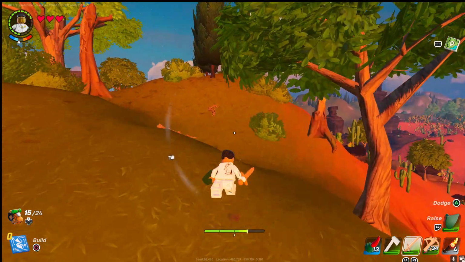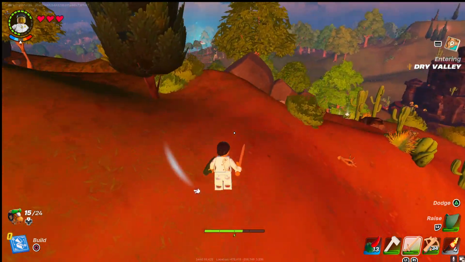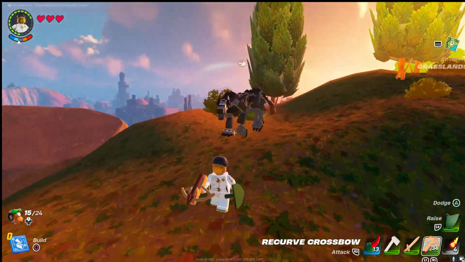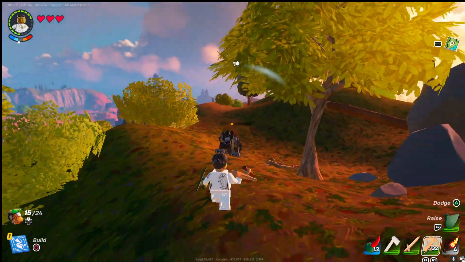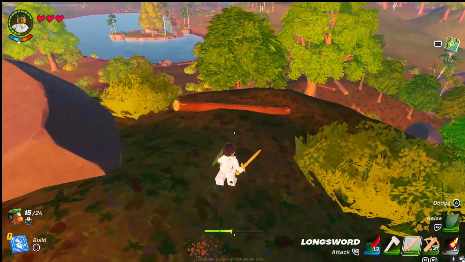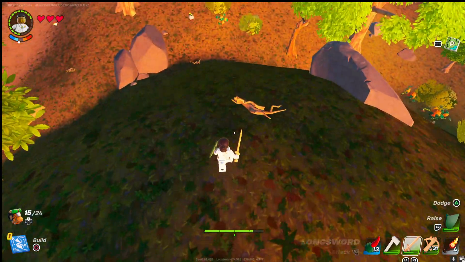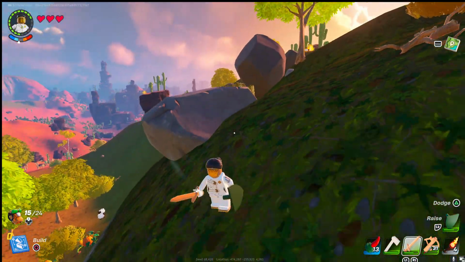Right now, I'm being chased by a wolf as well. I'm trying to be cautious so I don't activate it. Oh, this thing is so annoying. I don't want to break my crossbow. See a normal roller, but no sand roller.